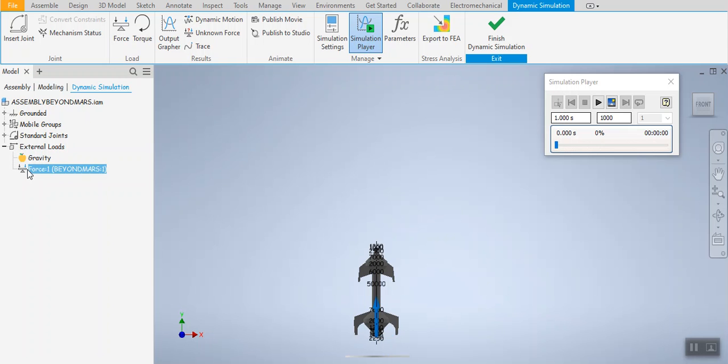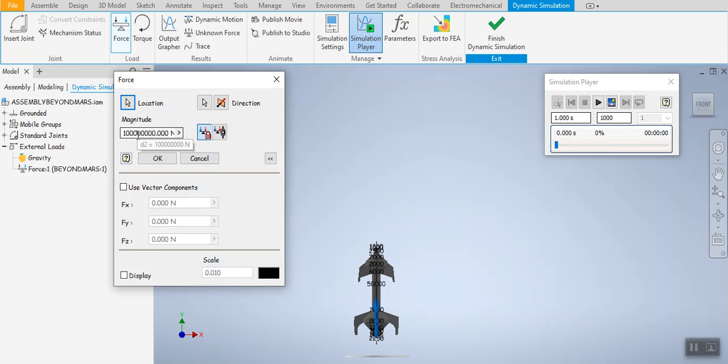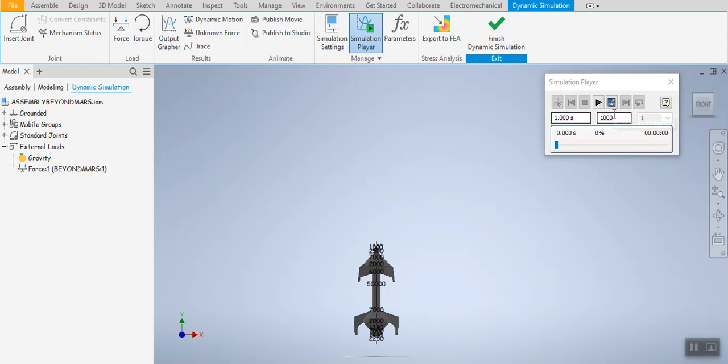All right, increase the force by 10, so that it's not 100 million, it's 1 billion Newton, that's 9 zeros. And okay. Direction is correct, and let's see if it's going to go higher.